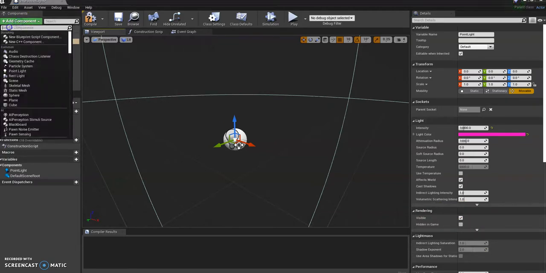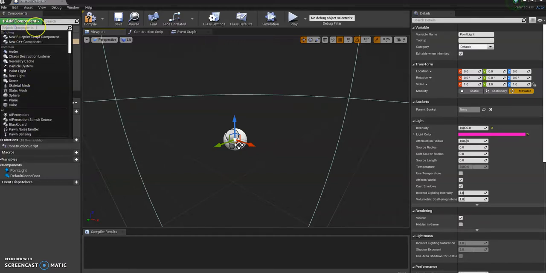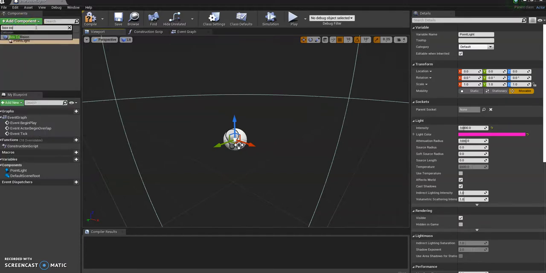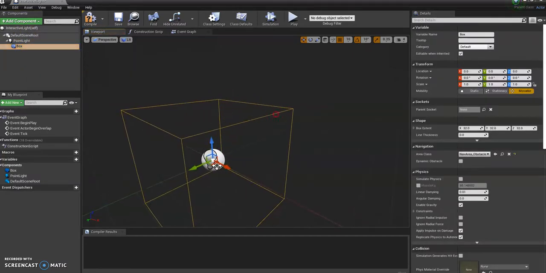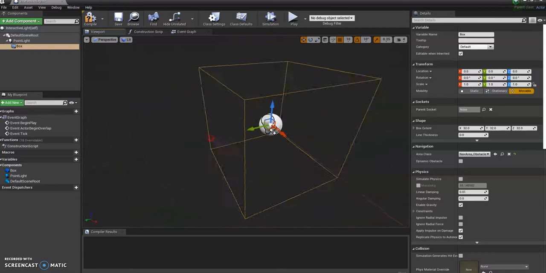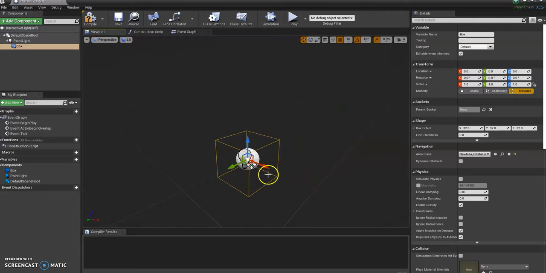If I go to add component, often so many things in here you'll need to search for things. So there's a search box up there. I'm just going to type in box collision. And you can see this orange boundary box. That's the collision box, the area that the character can walk into, and it's going to trigger the event to happen.